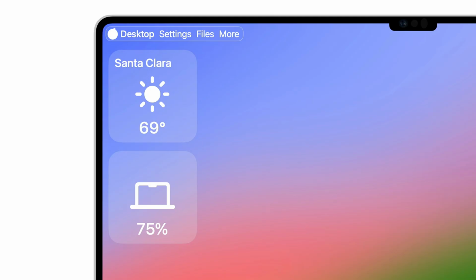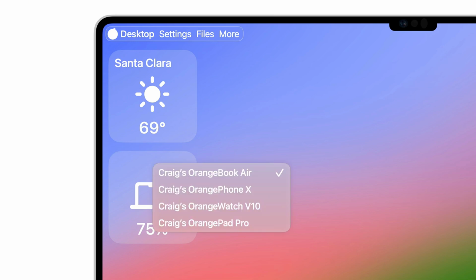OrangeOS 11 also features big updates to widgets. When you add a widget to your desktop, you'll see a new, more transparent design that floats above your wallpaper. And they're more customizable, so when you double-click on them, you get a faster and simpler menu to select to see just what you want.